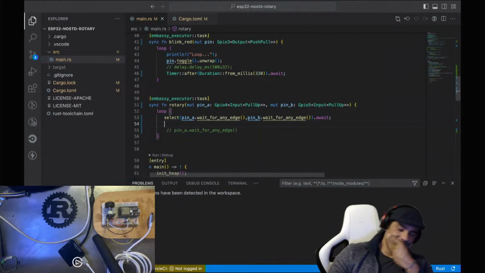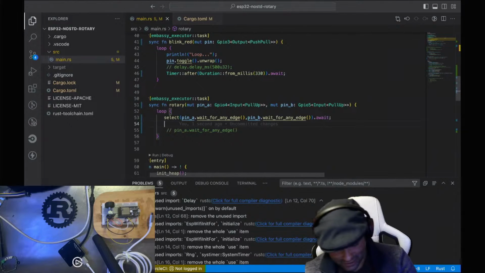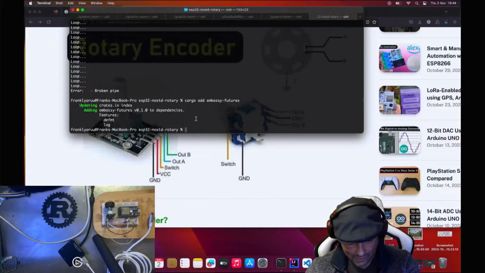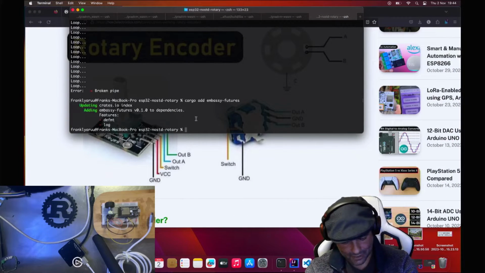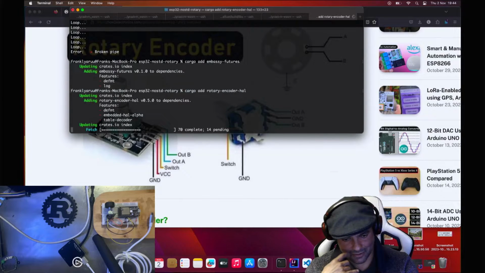So now decoding the whole, the edges and the level. So there's always, when one moves, then one has an edge, the other is either high or low. That tells you the direction. But it's actually quite finicky to work with. So I found a small library that helps with this. And that is called rotary encoder HAL, I think. Well, you know, it's the right one.